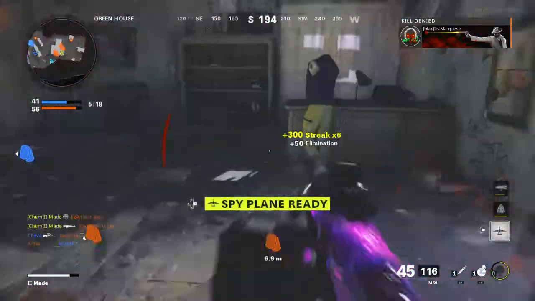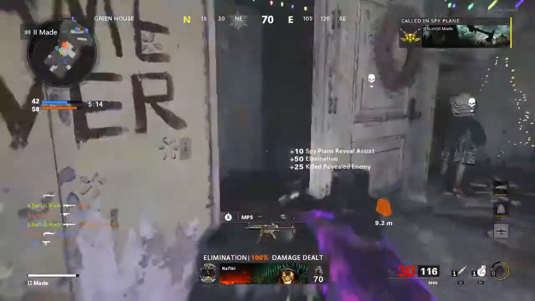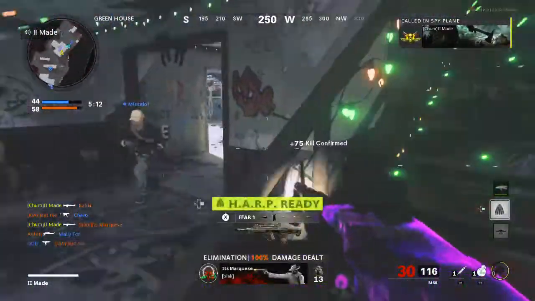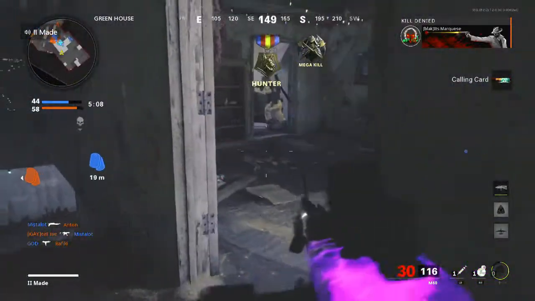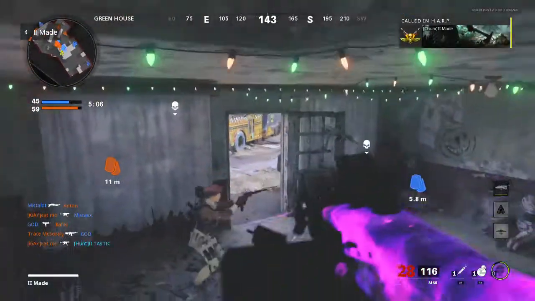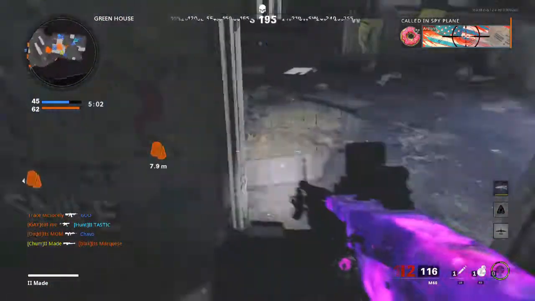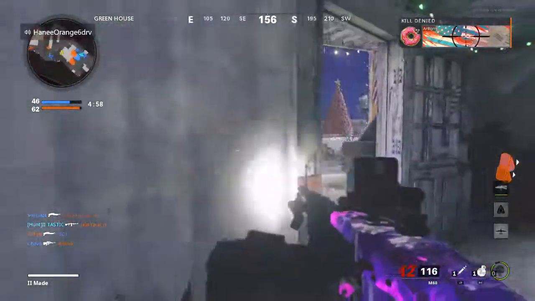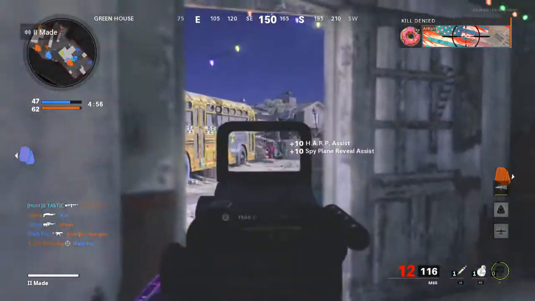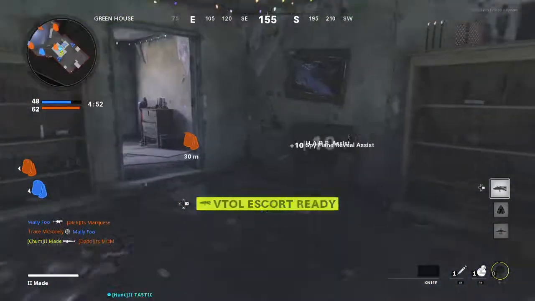Then this part is really interesting because I get a challenge here that I thought I would never get. It's basically the LMG challenge, where you hold down the trigger and get a triple kill while you're hip firing. I wasn't even trying to do that. I just had, I think it was a spy plane or a HARP, to call in. So I just kind of held down the trigger while on the phone with the bros at HQ, telling them to get me a HARP so I can see what was happening around me. Got that challenge. Continue to work the sight line, get the VTOL.